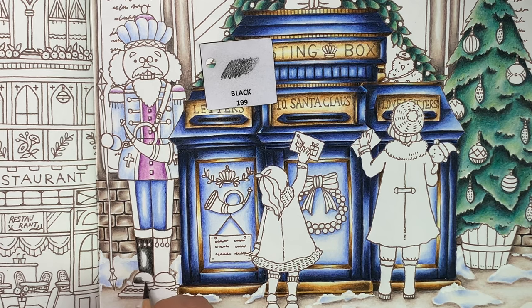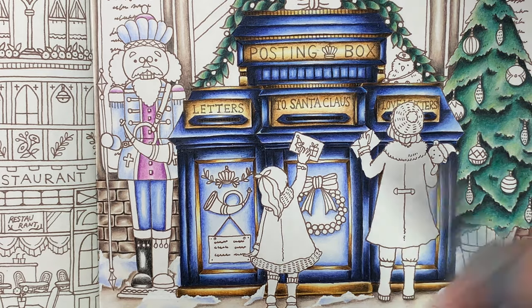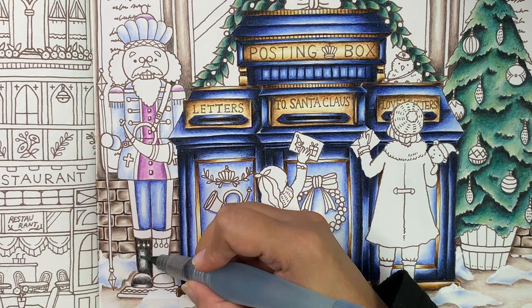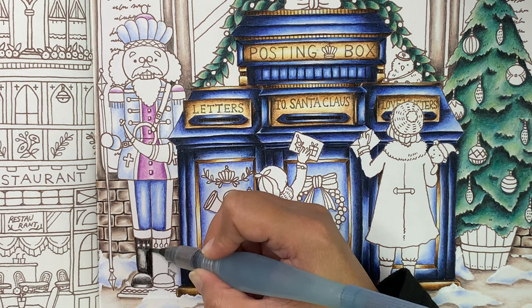As always, I'm going from my shadow areas to the highlight areas where I think will be the lightest. Okay, and then what I'm going to do is take my water brush. Well, my water brush is empty. I'm just dipping it in water and I'm going to activate. Sorry, I'm going to go from the highlight areas. I'm just bringing in a little bit of the black into the highlight area because I don't want it to be fully white. I want there to be a little bit of grayness to it, which is why I thought I would activate.